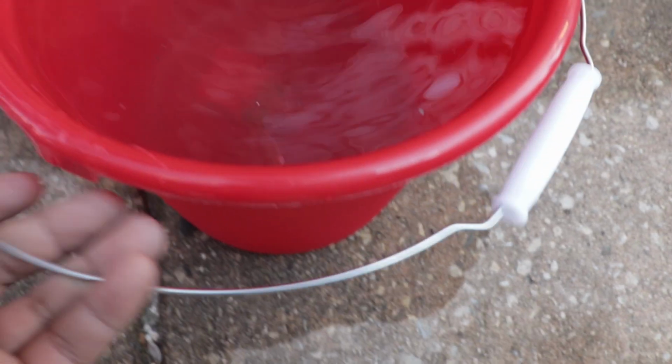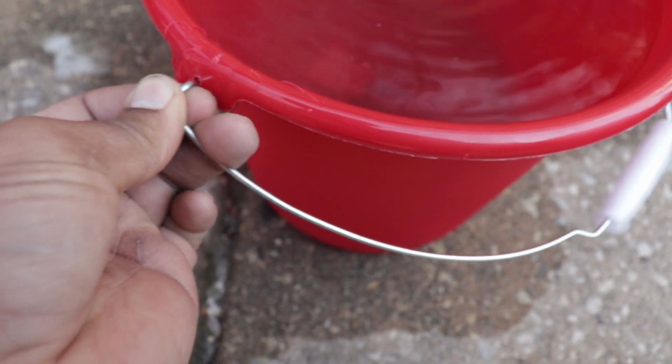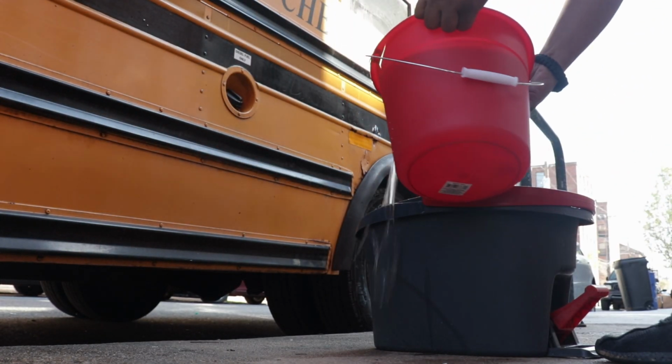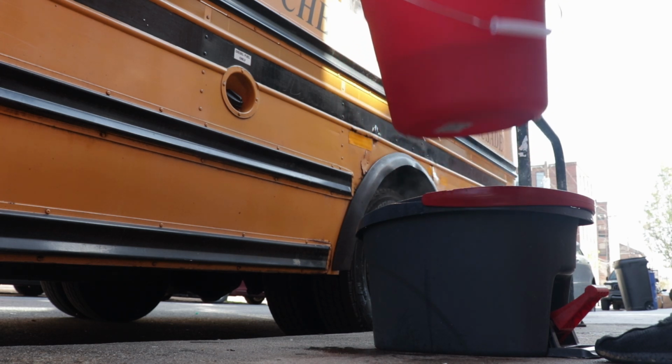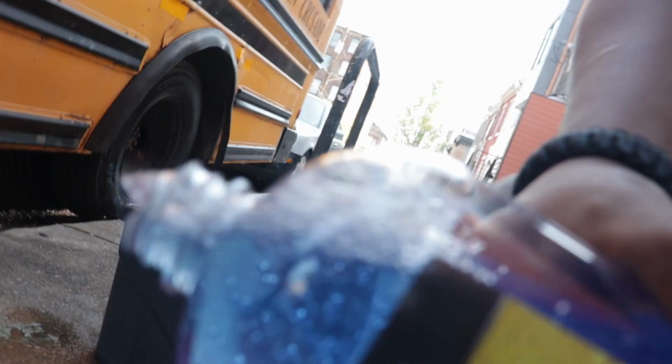So originally my idea was to use this bucket to get it upstairs, but the dollar store bucket has failed me already and I didn't even get started with it. The moment that I filled it up with this much water, it said nope and it cracked right there. So I was gonna try to take this thing up there and have it as my soap bucket, but what I'm gonna do is reintroduce more of this water into that bucket. Maybe I can just work with this, pop this in here. That should be about it. Get a nice swirl. I think I might have put too much. Got to try to make this last.